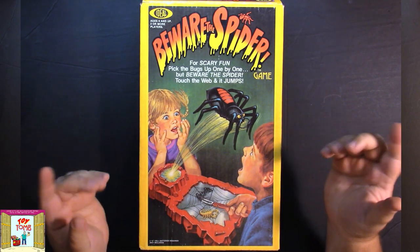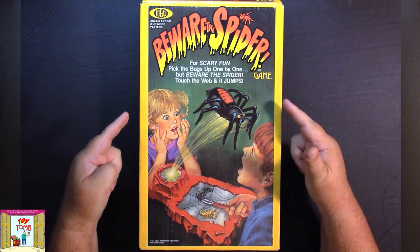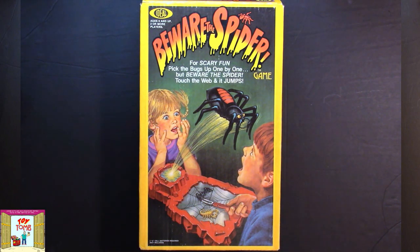Ideal toys. Beware the spider game. For scary fun, pick up the bugs one by one. Just beware the spider. Touch the web and it jumps.